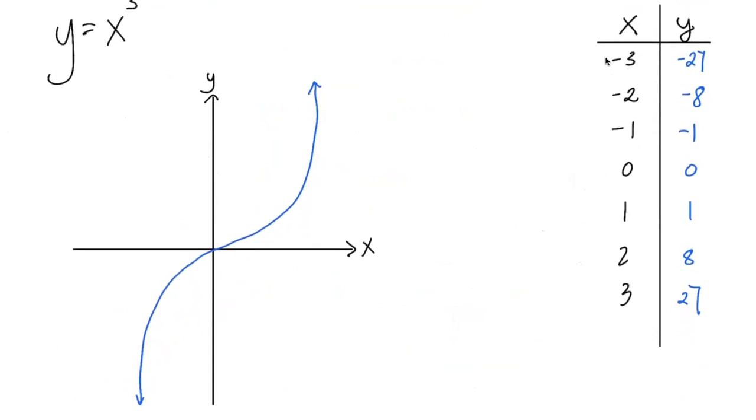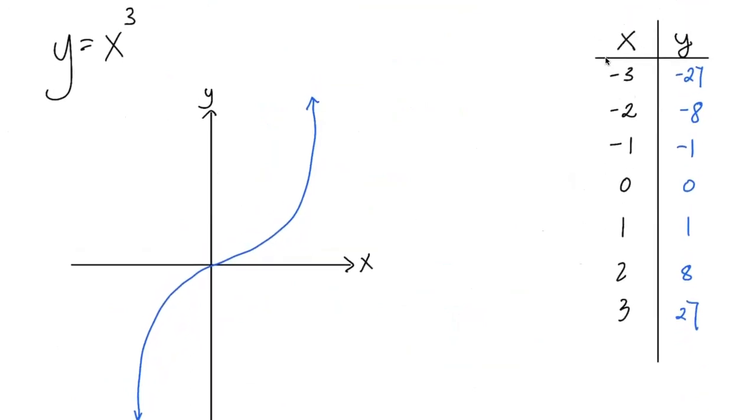Now let's look at this graph right here, and we say it looks somewhat symmetrical. Don't you think that way too? It looks somewhat symmetrical. And we say, well, what is it reflected over? I'll give you 10 seconds to think about it. Okay, so do you know what it is reflected over? So it's not reflected over the y-axis. It's not reflected over the x-axis.